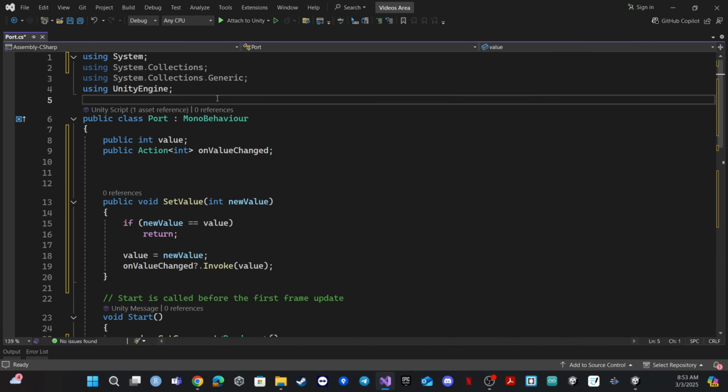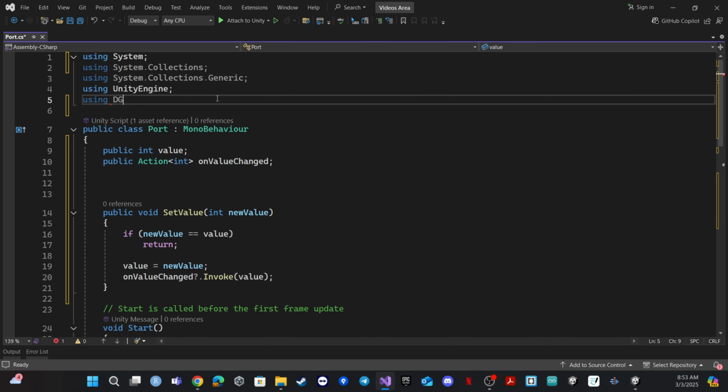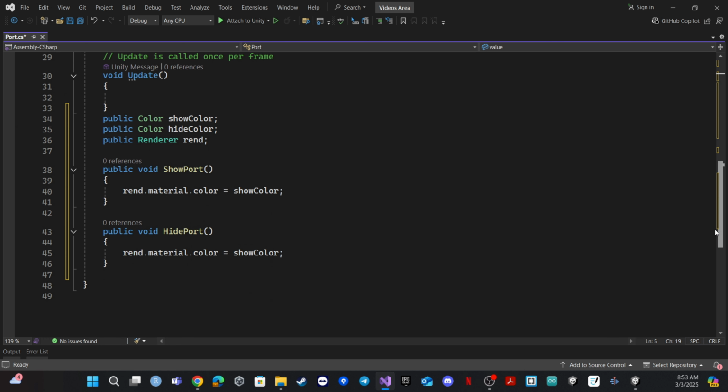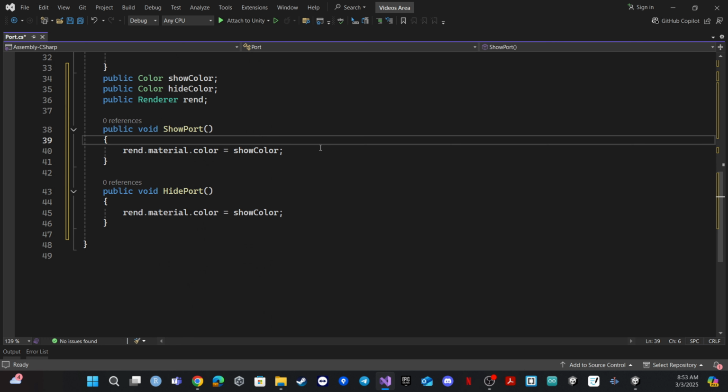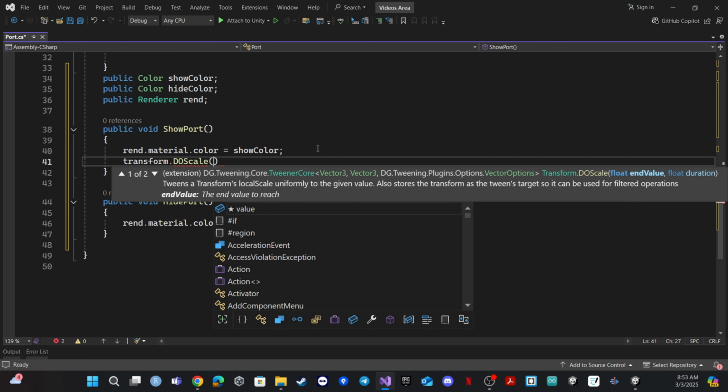So to use DOTween in the script, you should say using DG.Tweening. So here in the functions, you'll say transform.DOScale, and DOScale takes two parameters, one for the end value and one for the duration.